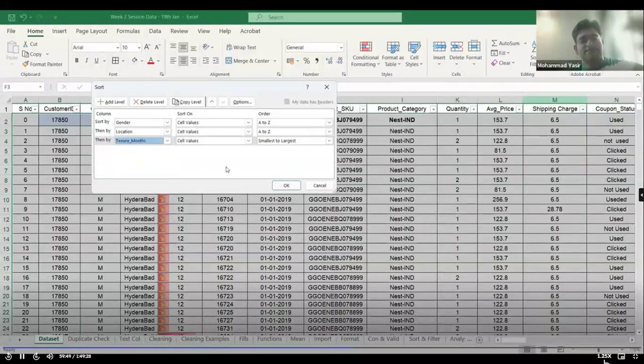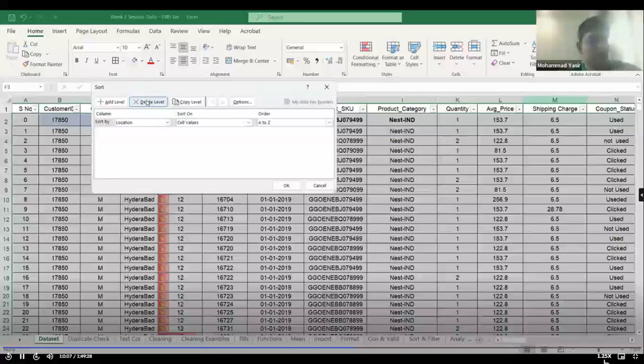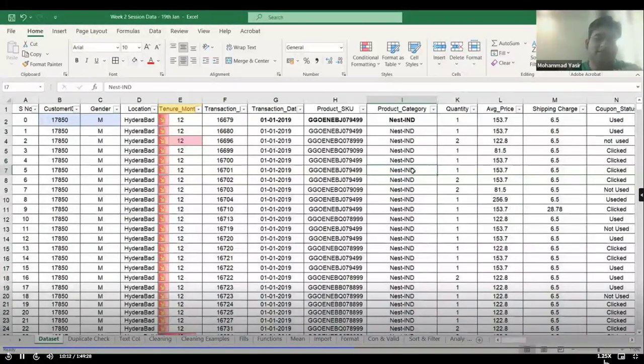So you can give these levels of sorting based on your use cases, right? Let us say if you first want to sort by product category, then gender, then shipping charge or whatever, you can do that. And you can also delete whatever level you want. A lot of people might not know this, so you can do this custom sorting. Clear? Right.